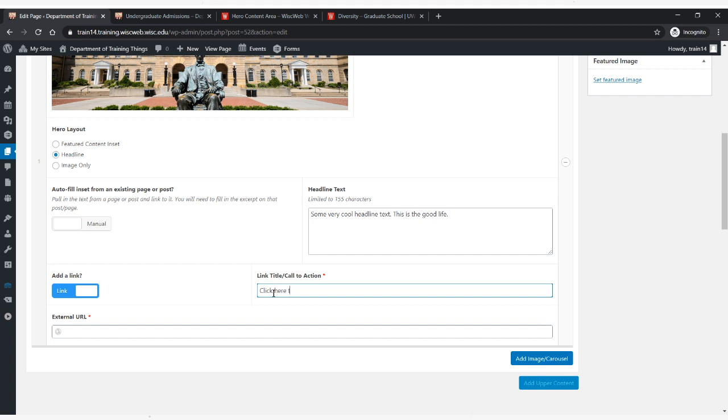So click here to visit UW-Madison's homepage. And down here, you have to make sure that you put in the full URL, the full https:// or http://, and then the full URL. Otherwise, it will not accept it as a valid URL, and you'll get a little error message when you try to publish this page.